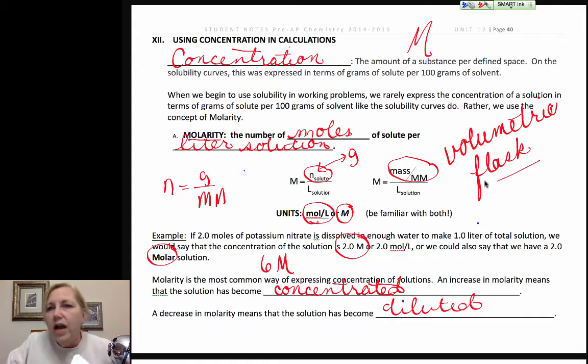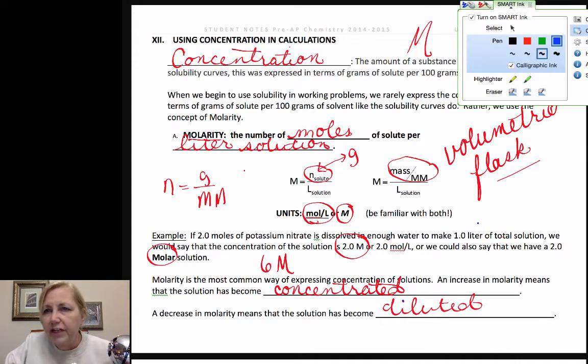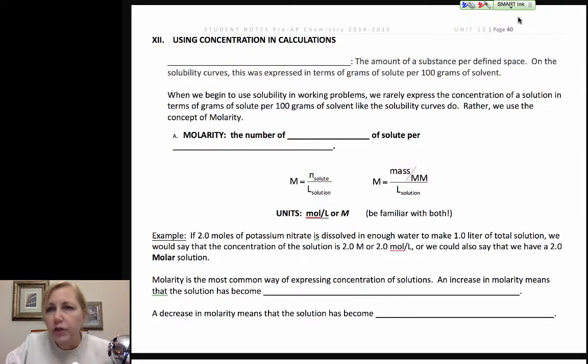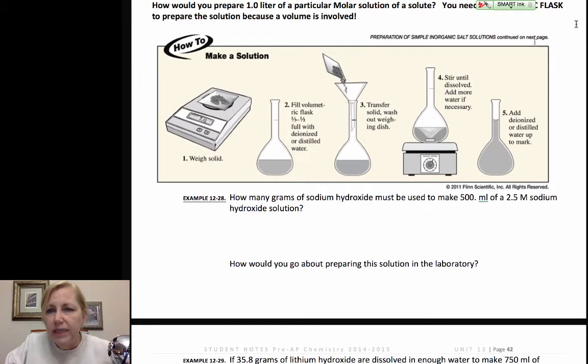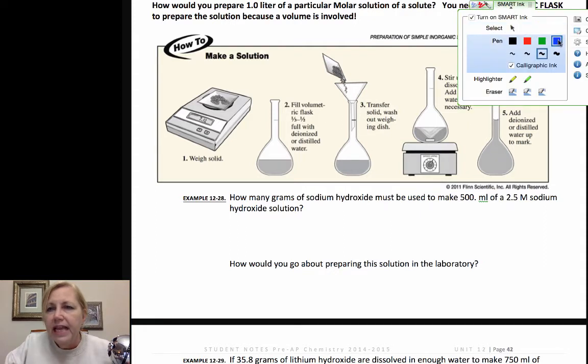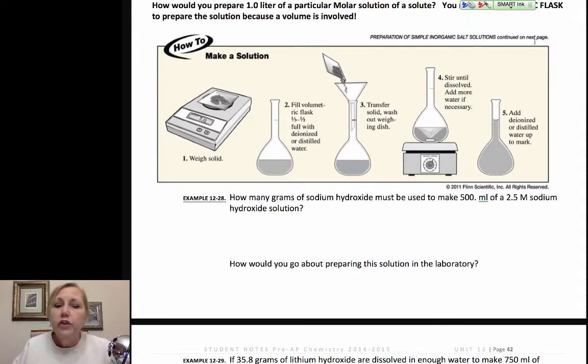All right. Now, I have a picture here. You may have it in your notes depending on the year that you are watching this, but I have a picture that shows us how we make a solution. And I really liked this one. It's from Flynn Scientific, and I think it gives some good details. And you really need to be able to describe how to make these solutions. So your first thing is going to be, frankly, to do a calculation, because you have to know how much solid to weigh out. So you're going to weigh out the amount of solute that you need. In this case, it's a solid solute.